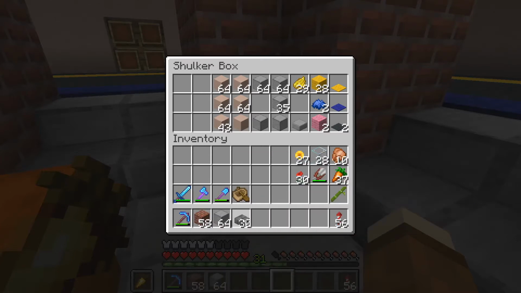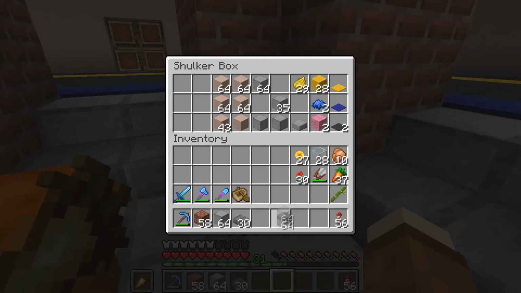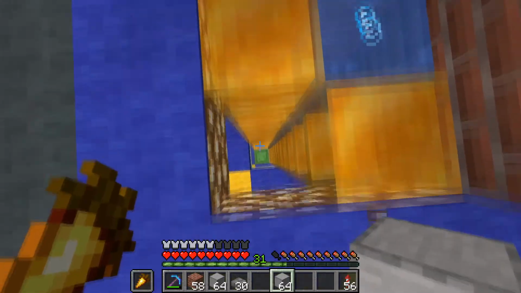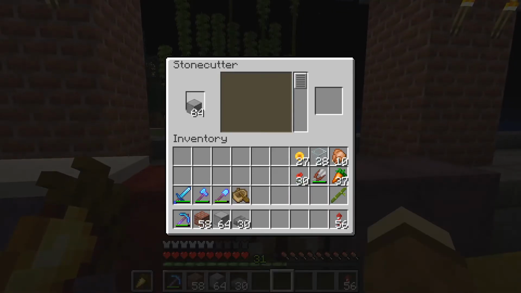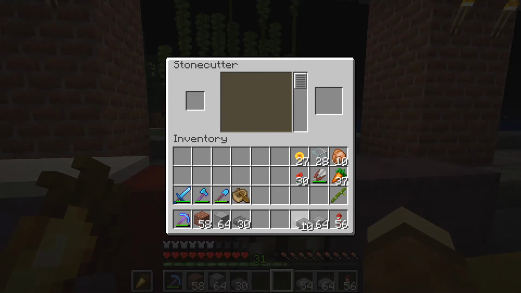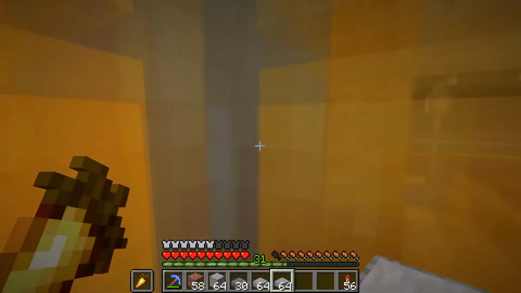And I don't think we'll need any of the terracotta. We are going to need to make one of these stacks into half slabs, and kind of make a lot of half slabs at that. Oh, you know what? We're just going to convert the whole thing. Let's see how far that gets us. I know that's not going to be enough by any means, but we'll see what happens.